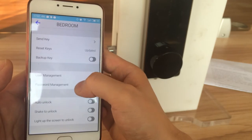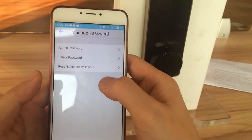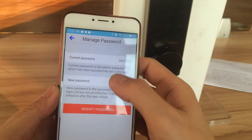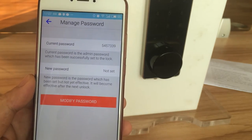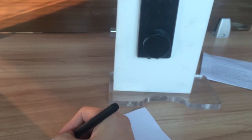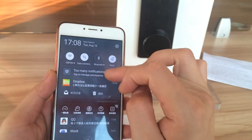the user management. No, the password management. Click the password management, and you can see admin password. The current password is 5457339. Write down the number, it's very important. 5457339. And now you need to close the Bluetooth.